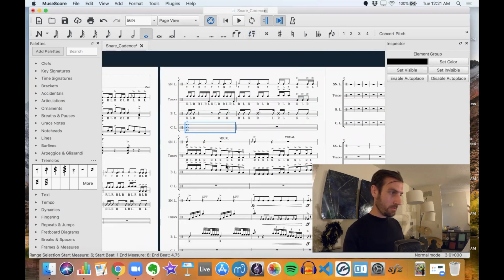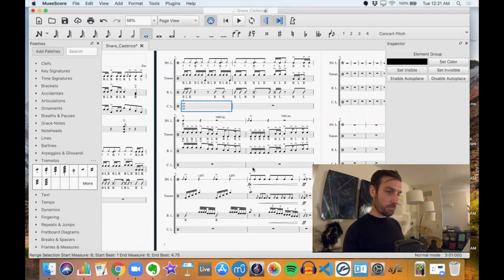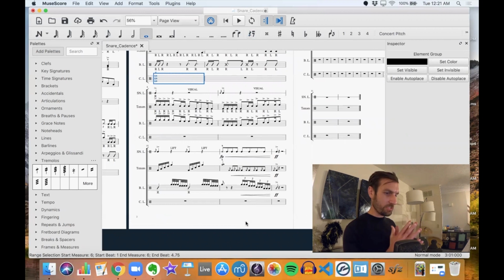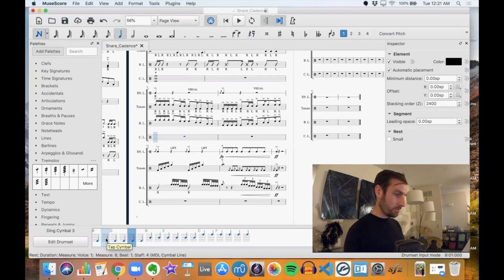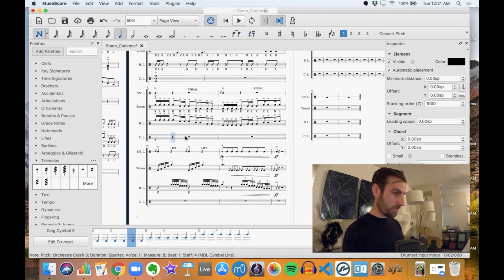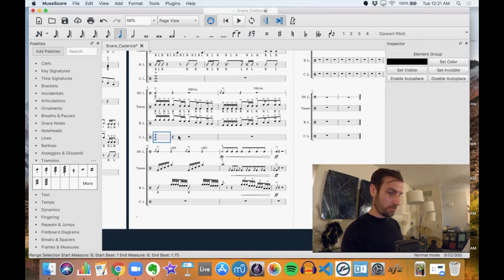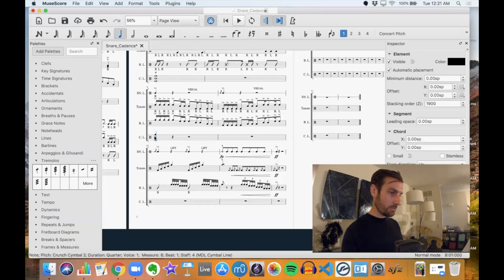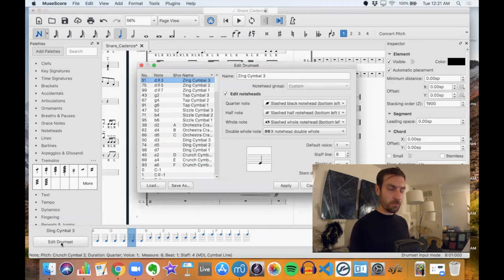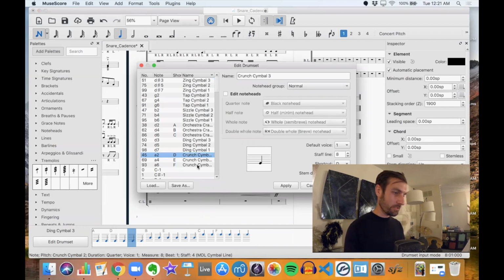Sizz, sizz. And for this bass and quad section, I'm going to do some chicks. So some hi-hat. I think they're called crunches in this. Tap, crunch. Okay, yeah. So I know that that's 2 up from the crash. Okay. So I'll just do 1, 2 on my arrow key, and these are going to be crunches now. And I'm going to go ahead and make those note heads X's, just so there's a little bit more of a difference. So all these crunch symbols, edit note head, and I'm going to make it an X.